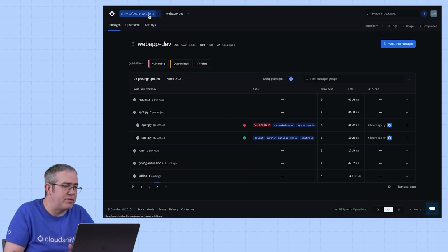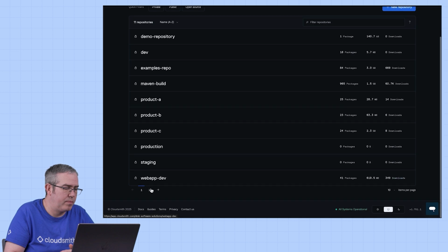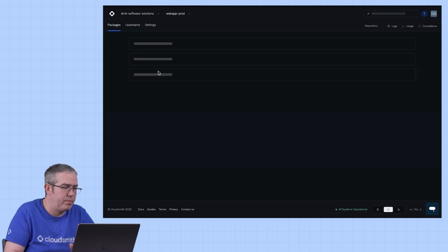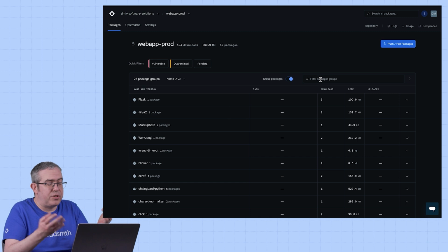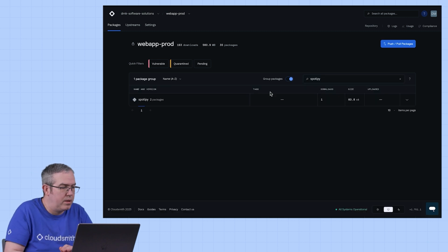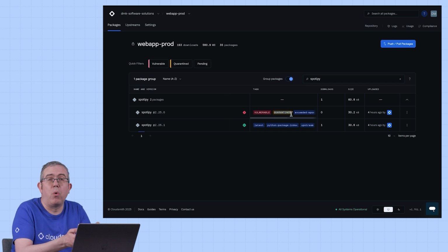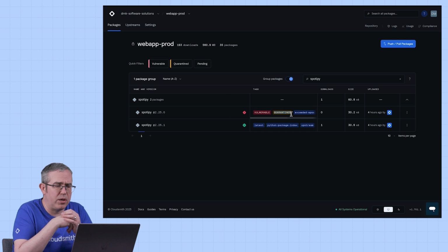So what is the difference about the production repository? Well, let's take a look. I can just search for the package to speed things up. There's our Spotify package. The exact same version, but you can see this time that the package has been quarantined in the production repository.